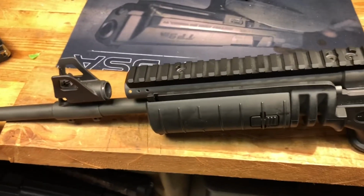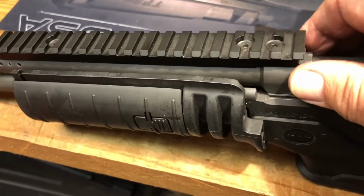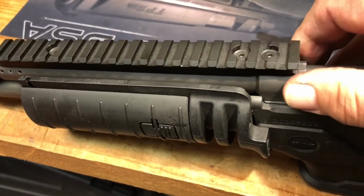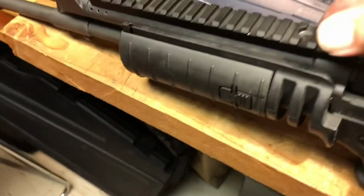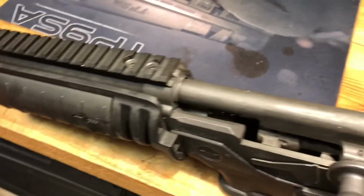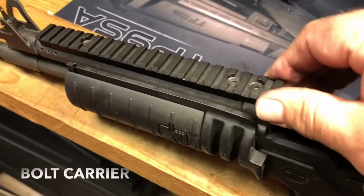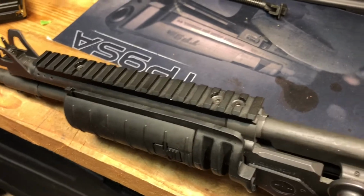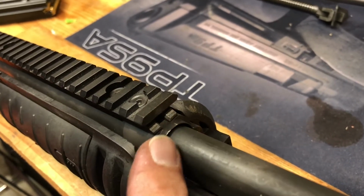More nerd alert stuff. You can see right here that this gas tube has a notch that slides into. You see this ring right here, and that's what holds it in place. Okay, and so what's going to happen then, and when you put this back in, you need to kind of not all the way go in, put your bolt in, and then you slide it in. And that's what locks this in place so well. And then once we put the rest of this in place, and you see that notch down there, see that right there, that's when we get busy on securing the rest of this.